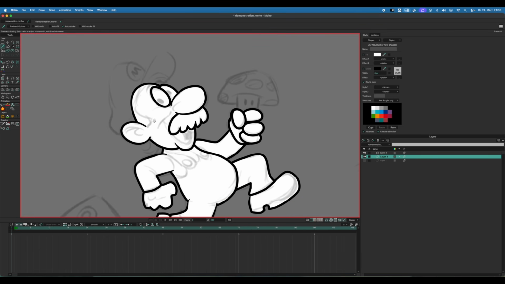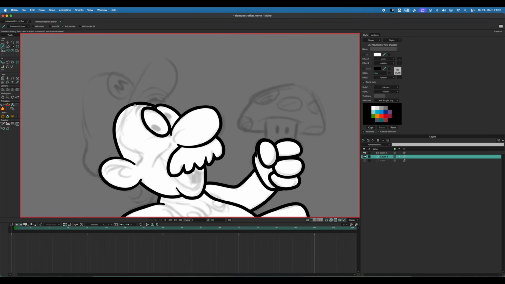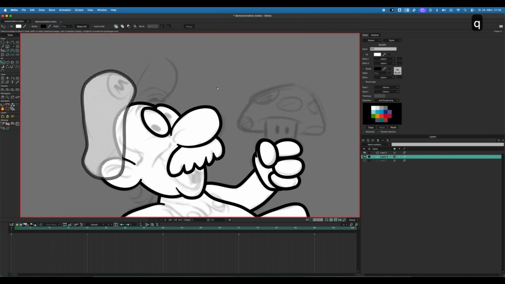Okay, so almost there. Just the hat. Aha, and here we have to shuffle our shapes around a bit, but that's actually already it, so that's fine. And then we have the, I don't know what this is called in English, just this front part here.